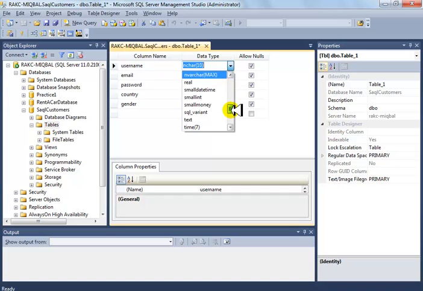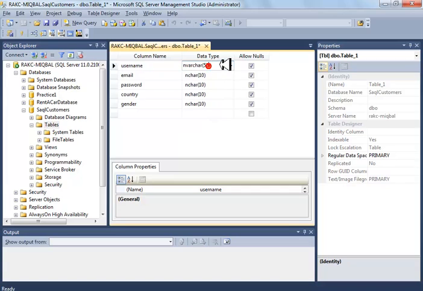In the industry, it ranges from a minimum of 15 to 20. So make sure you select nvarchar, and the maximum should be, let's say, 15. The email should be nvarchar also, and the maximum value over here can be 15 characters. Password is also pretty much the same. The maximum value can be 15 characters.